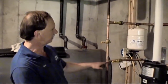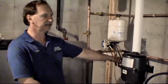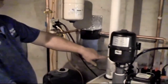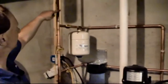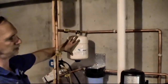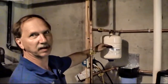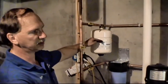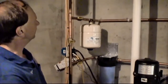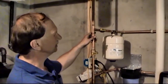Basically, with this shut, the water can't go up. We're forcing it through this sediment filter into the radon system, back out of the radon system, back into the house here. This little pressure tank senses the pressure going up and down in the house. Whenever this feels a pressure drop, it'll kick the pump on, which you may hear running now in the background. And once that comes up to pressure, the pump will shut off.